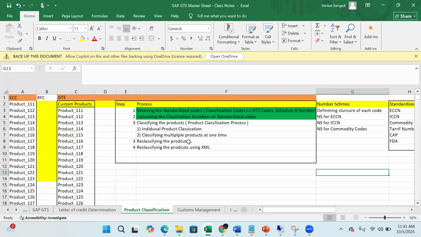SAP provided separate report transactions where you can schedule a background job to transfer all the product classification data from the GTS system to the S4 system.